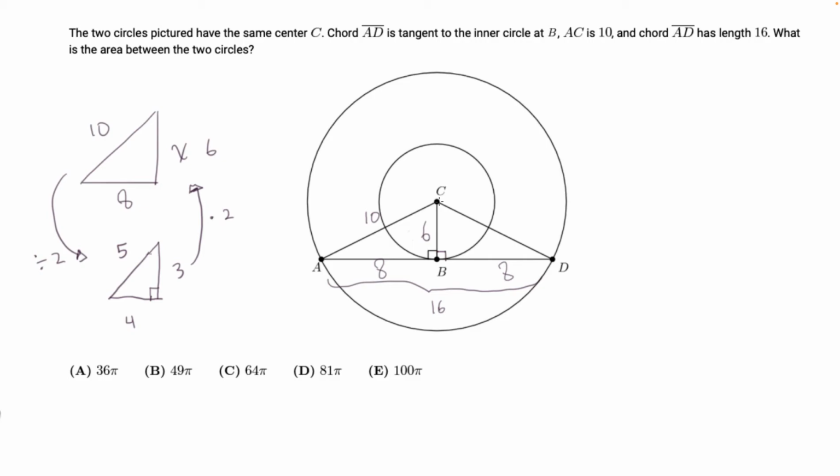And then we're asked to find the area between the two circles. So we have to subtract the area of the large circle, so the big circle, which we can write as C1, and the small circle, which can be written as C2. And then we're finding C1 minus C2. And then we have C2 has a radius of 6 and C1 has a radius of 10, since this length is 10, AC, and that can be the radius of the circle.